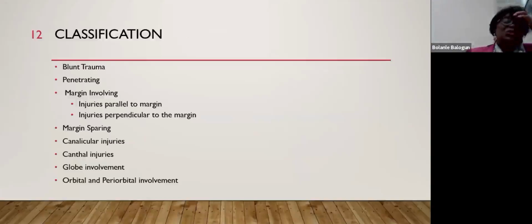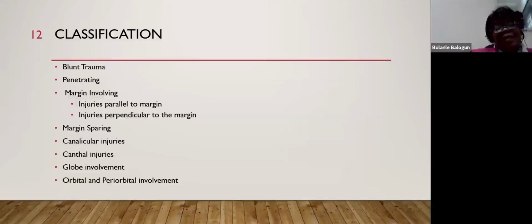These injuries can be margin involving, meaning the eyelid margin, or they could be margin sparing. We could also have associated canalicular injuries, or let me say proximal lacrimal system injuries. The canaliculus could be involved, the punctum could be involved; canaliculus and punctum are the proximal drainage system.